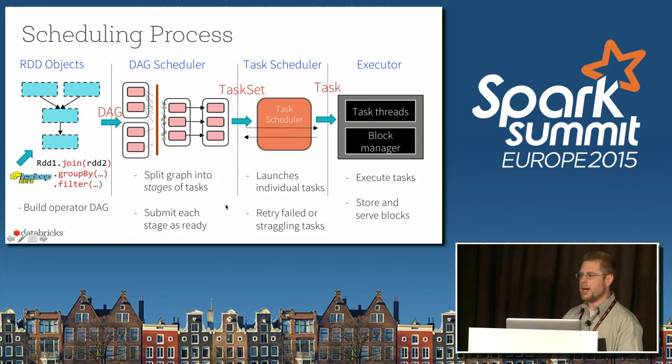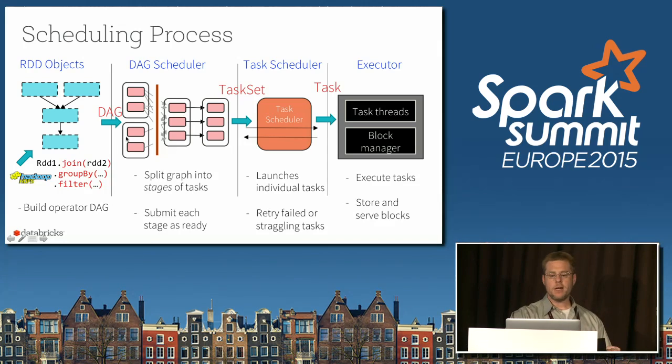And here we've got a slightly dense slide, but it brings it all into one nice picture. Say we've got an RDD, we're joining, we're doing a group by and a filter. So we've got a DAG of operations over here. When we go to run this job, we're going to pass the DAG to the DAG scheduler. The DAG scheduler's job is to locate these stage boundaries and break this thing up. So the DAG scheduler says, okay, I've got a wide transformation here, I'm going to break this thing right here. Boom. Now I've got some stage over here, and some other stage over there.